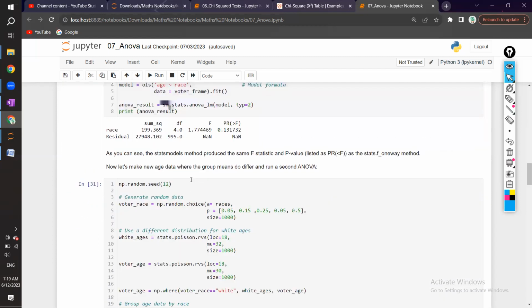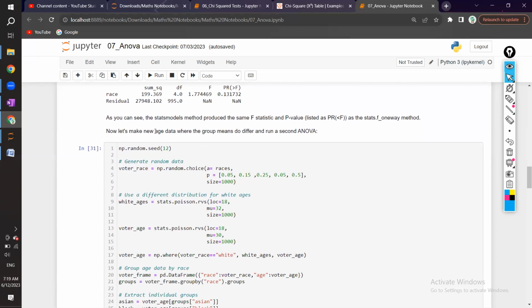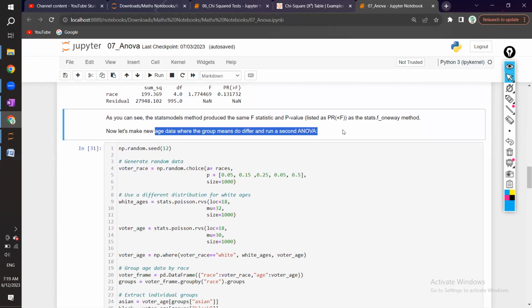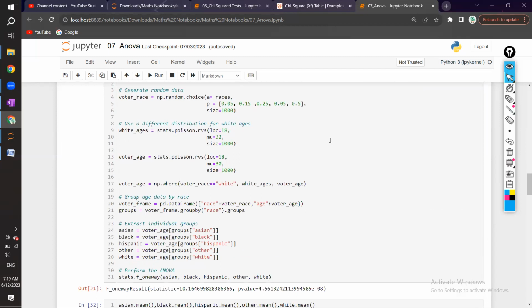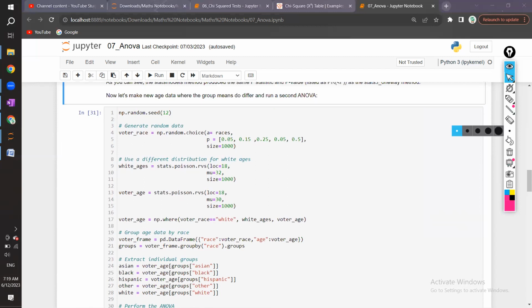Okay, and now let's make new age data where groups do differ. If everyone is same, that's fine, but what if they're different? How is ANOVA going to tell us? First thing, we have created the ages, and races are the same races like this.